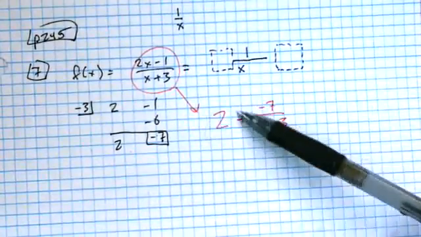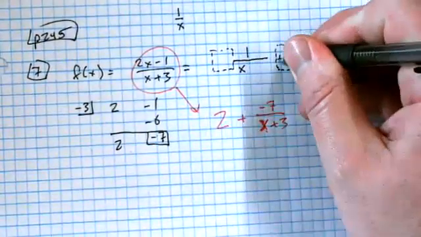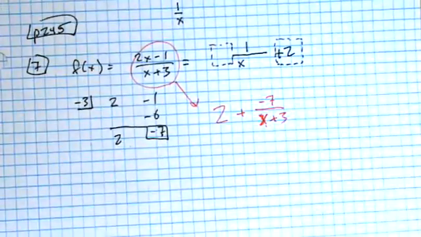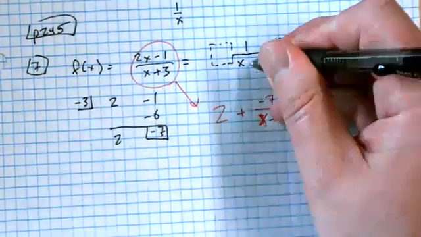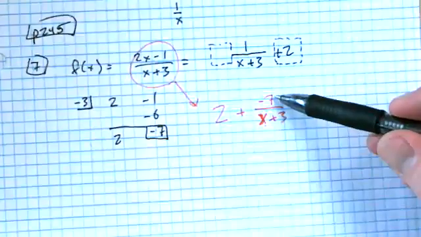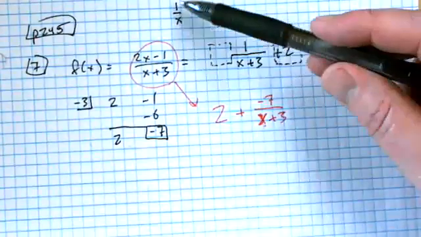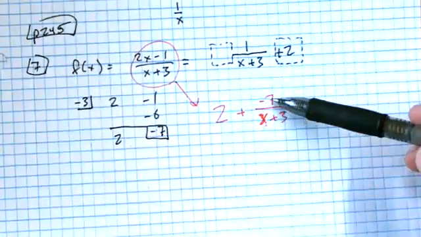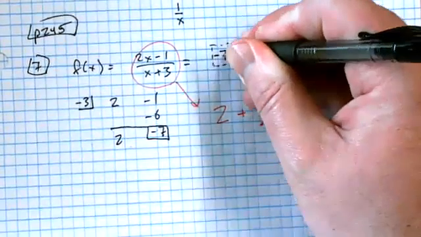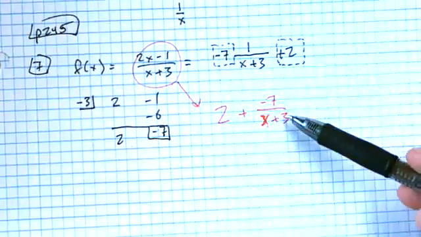So I'm going to rearrange this stuff a little bit. So this 2 is being added. I'm just going to go ahead and put it at the end, so plus 2 rather than at the beginning. I've got an x plus 3 in my denominator here, and that's a -7 in the top. I want it to be a 1 in the top, so it looks like 1 over x. So I'm just going to make it a 1 in the top, and then I'll just multiply by -7 out front. That would be the same thing as this.